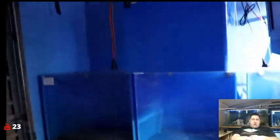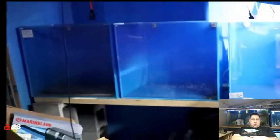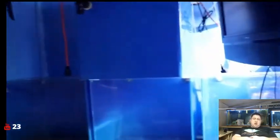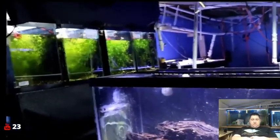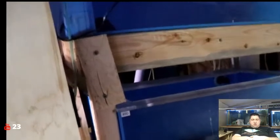All right, so kind of walking back through here. Those are the new tanks I bought right at New Year's Eve. Still deciding what to do with them. I did figure out they're 37.5 gallons, so they're a little smaller than I thought, but they will work out just fine. So that is kind of the end of the update. There's two tanks here. I did redo that stand. It was a little bit too close together.